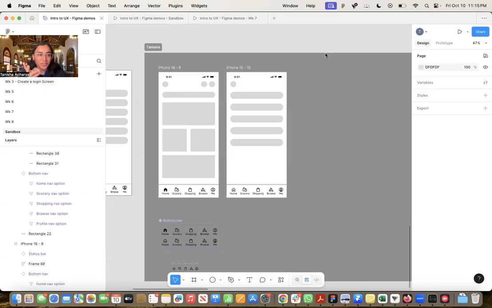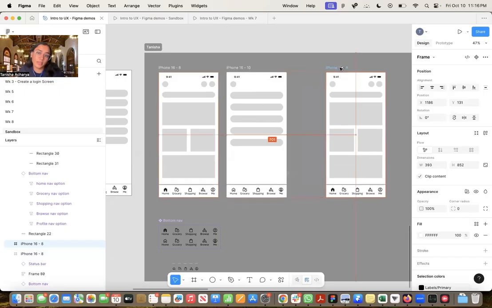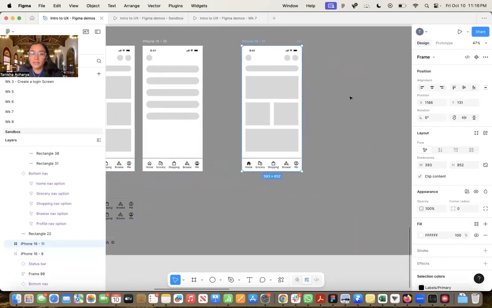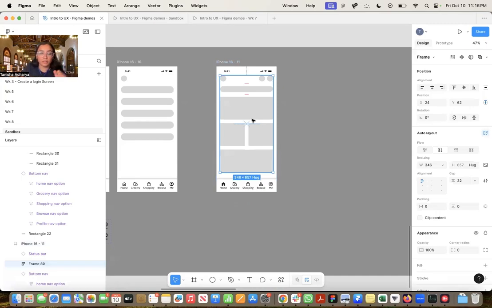I'm going to show you two types of scrolls, horizontal and vertical scrolling. So let's get into it. I'm going to click on this main home screen and hold down Option to duplicate it. Essentially, a screen is scrollable when there's content that extends beyond the height or beyond the width of the screen. Okay, so let's do the first one, which is to create the horizontal scrolling.